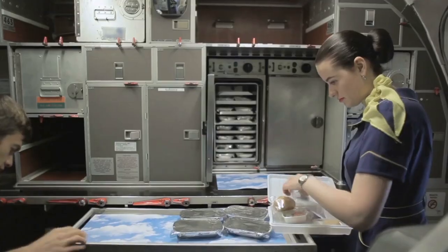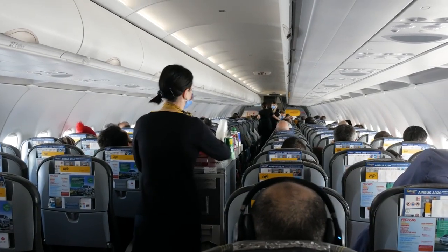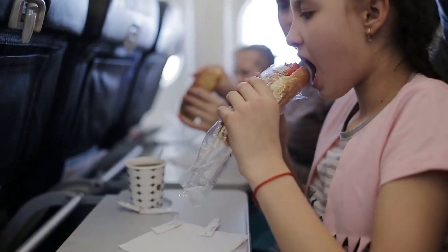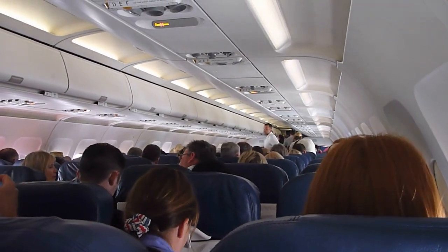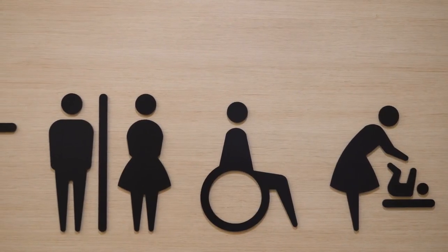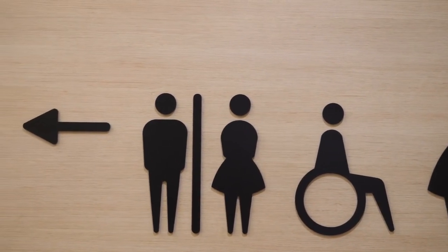You are going to be served first, and this has many benefits. Not only are you going to get your meal while it's still actually hot, you also don't end up stuck with whatever meal is left over by the time a flight attendant gets to you in your economy seat. And by being served first, you also have the opportunity to finish first, which means you get to beat the after-meal bathroom rush. Not only can you go to the bathroom without having to wait in a long lineup, but you'll usually also get a cleaner experience by not going after everyone else does.